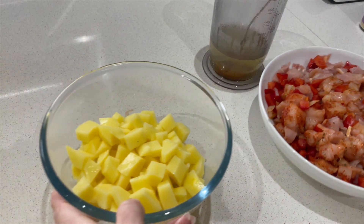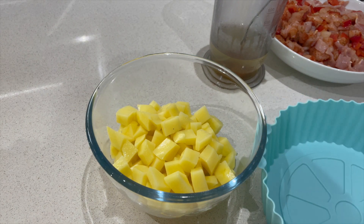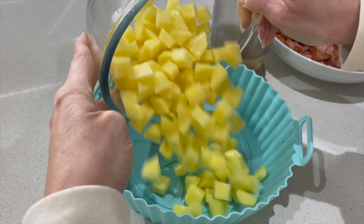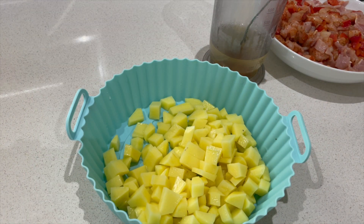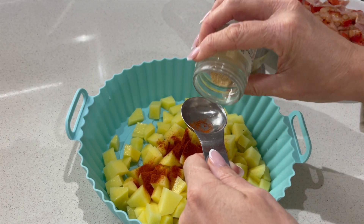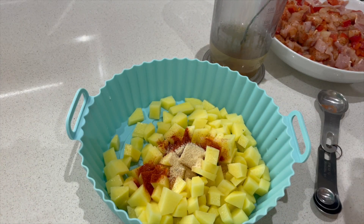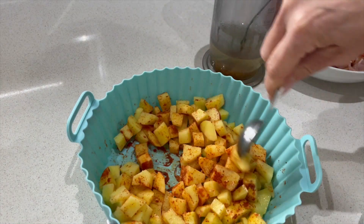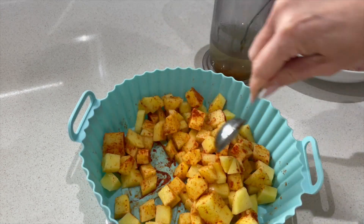I've drained my potatoes and I'm going to pop these in the air fryer using an air fryer basket. We want to season these potatoes really well — again, smoked paprika, another tablespoon of that, some garlic granules, and some more salt as well. I'll get those in the air fryer for probably 12 to 15 minutes — I'll just check them. If you don't have an air fryer, you could just pop these into the oven, but the air fryer does help make it a little bit quicker.